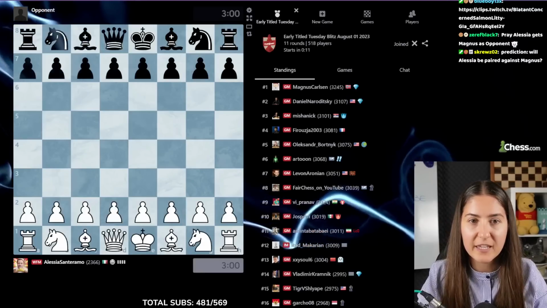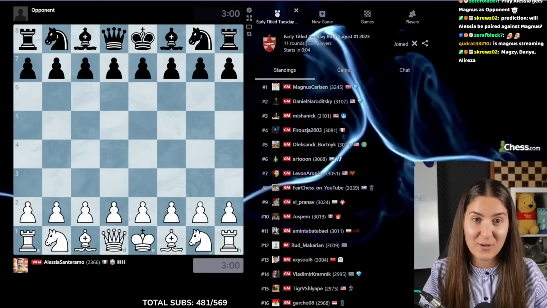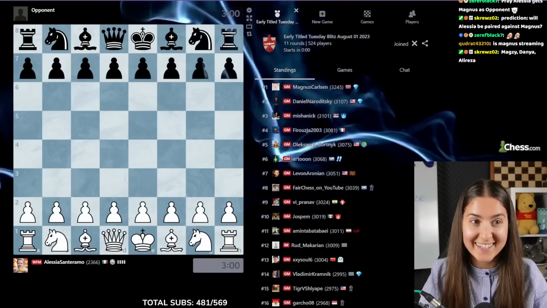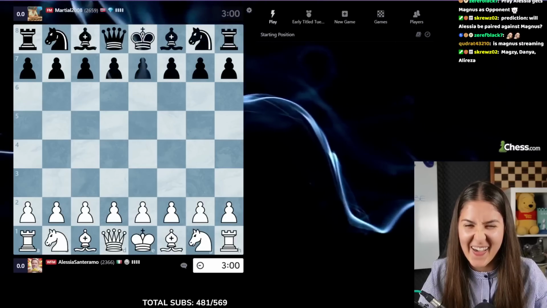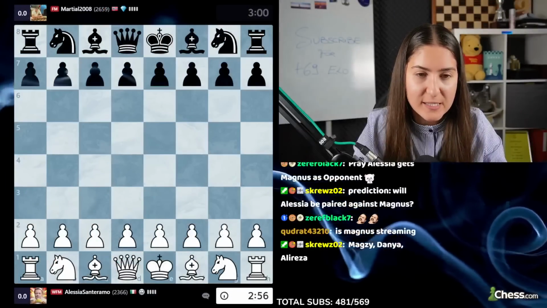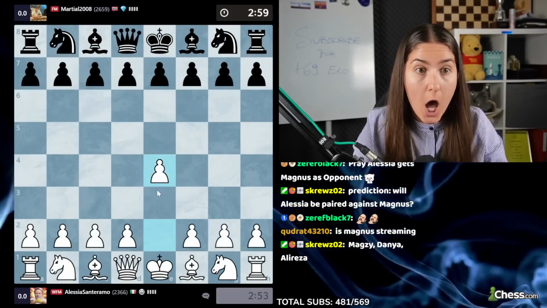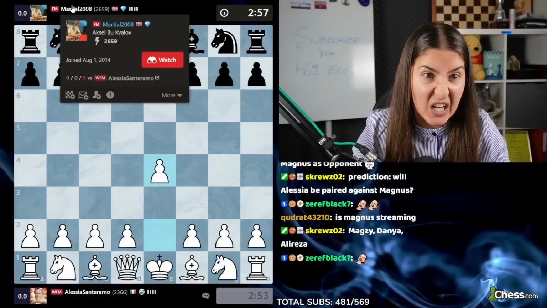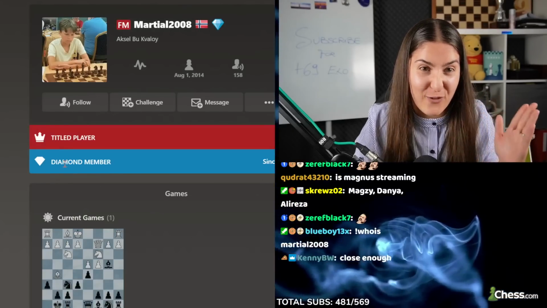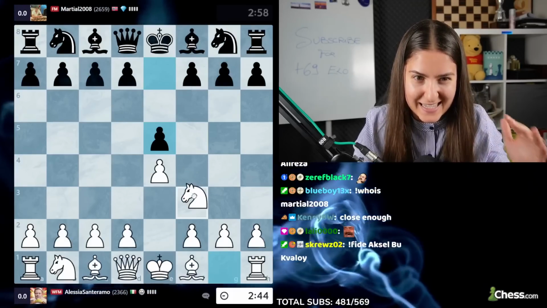Enjoy. Yeah, if I get paired to Magnus, I don't know what I do. Okay, we are going to discover it in 3, 2, 1. No! But okay, this guy is a FIDE Master and his name is also starting with Ma. Magnus Marshall. So it's okay. Guys, this guy's a kid! Oh no, this guy's a kid. No. Ah, this is also from Norway. Okay. This is a Norway kid. Let's say that is the young Magnus.